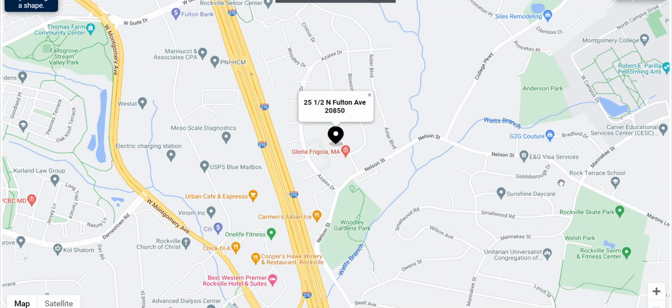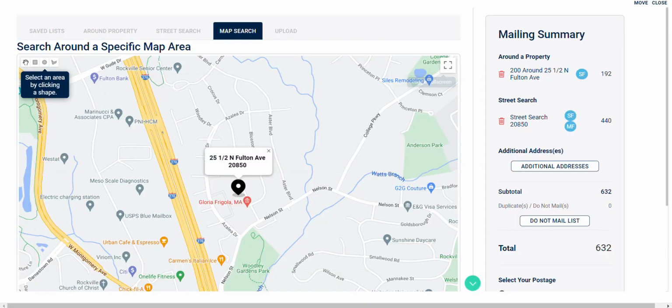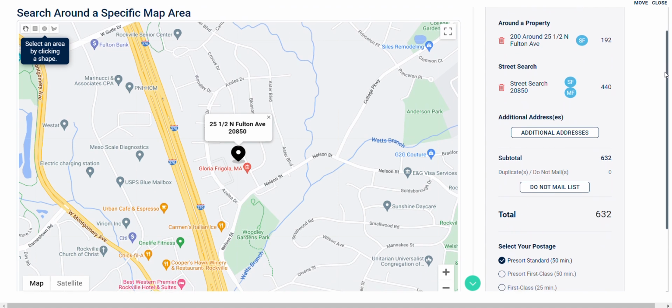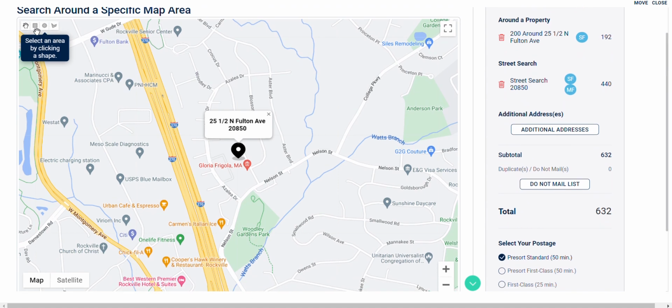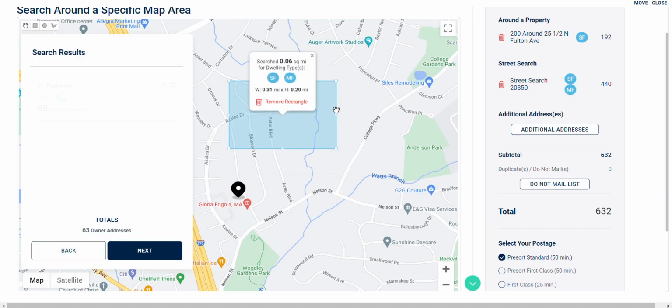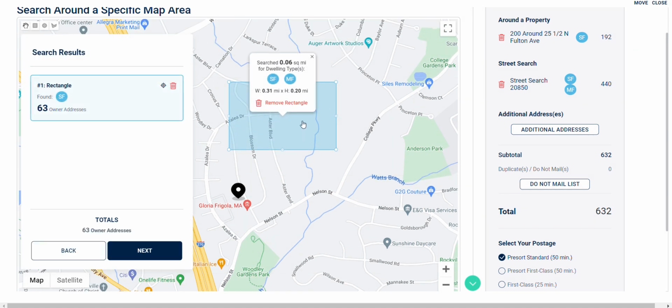Upon hitting the select button, a map will open up, but I will lower this just for this purpose here. All right, and then you'll notice on the top left of your screen, there are 3 different shapes for you to choose from. I will start off with a rectangle here, and as soon as I select my shape, I can also select my dwelling type if I want to target single or multifamily homes for this list. I'll start off by moving my mouse, and because I selected a shape, it is now this cross. I'll go ahead and click one time, then move my mouse out, and then click again to finalize the shape that I would like to mail to.